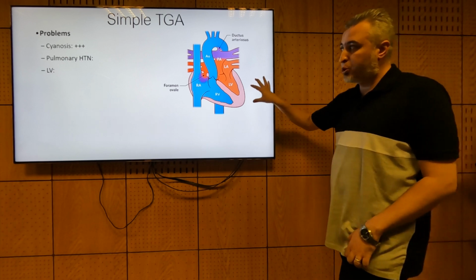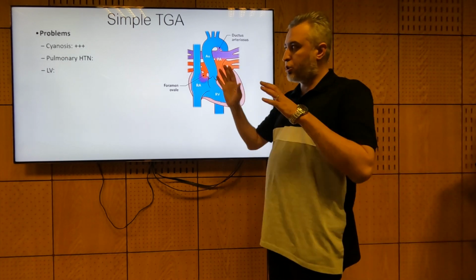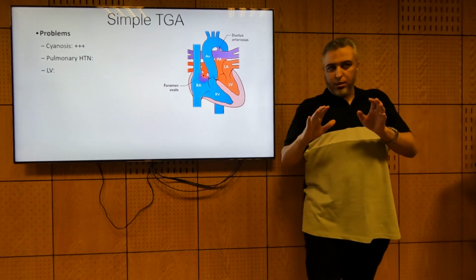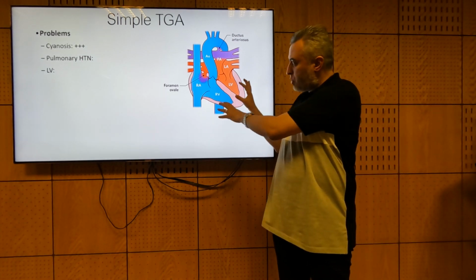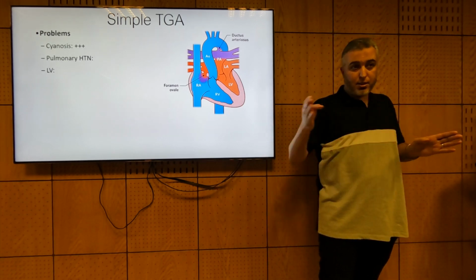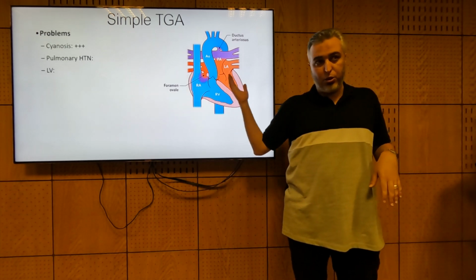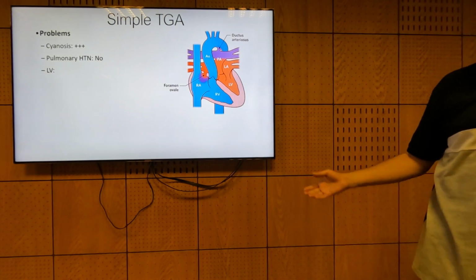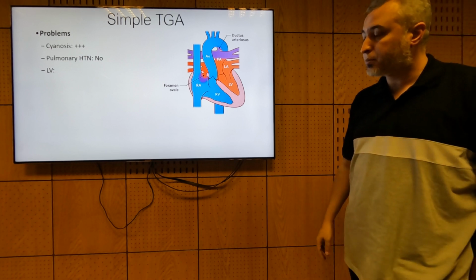Does this patient have pulmonary hypertension? I mean, not like any newborn with a pulmonary hypertension. I mean, does this sort of circulation allow big shunts and direct transmission of pressure into the pulmonary? No. So these patients do not have pulmonary hypertension as such, not just like any newborn.